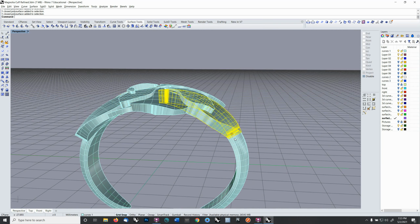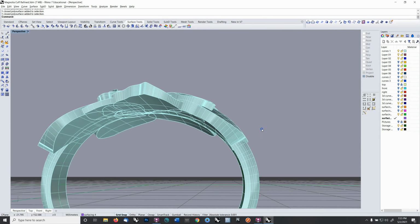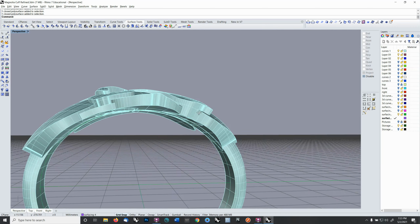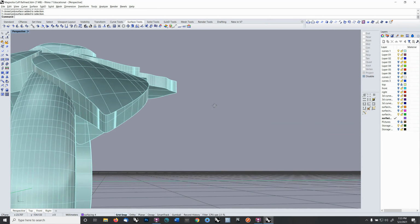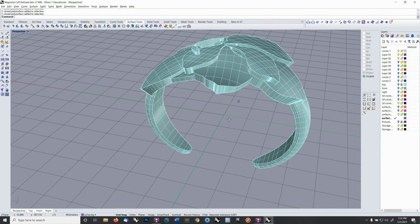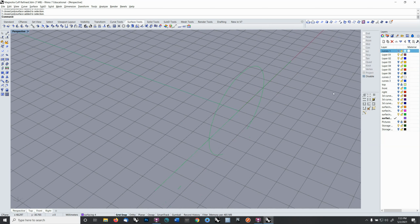These petals rest on top of the shank. So there really isn't a good way, other than, once again, I could do an offset surface. But I don't want these to be a hat sitting up on top of a shank. The cuff will rock back and forth and they'll tend to get hooked on things. So I do want to look at it though. I want to take a look at some of these things and see if I can improve on them before I sculpt this.